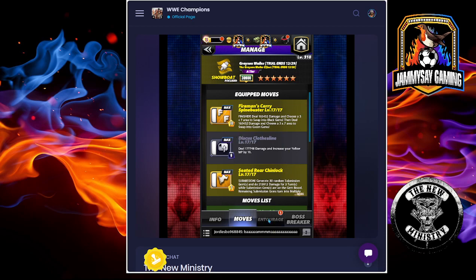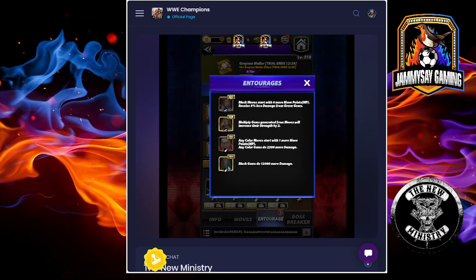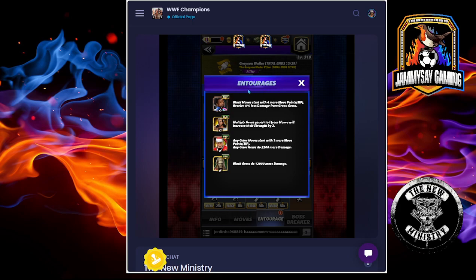So let's have a quick look at our entourage. So we are running with Xavier Woods, so the black MP starts with 4 more. And you receive 5% less from green gems. We've got Matt Hardy, so that multiple gems generated from moves will increase their strength by 2. Santa Hogan, for any color moves start with 1 more MP, and any color gems do 2,200 more. And we have Zombie Edge, for black gems do 12,000 more.